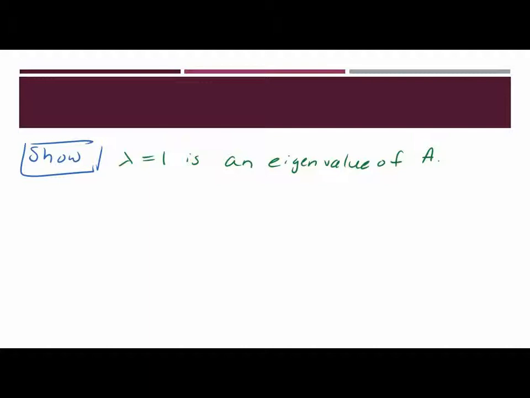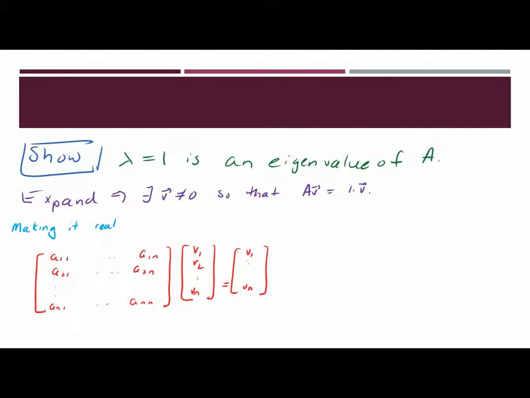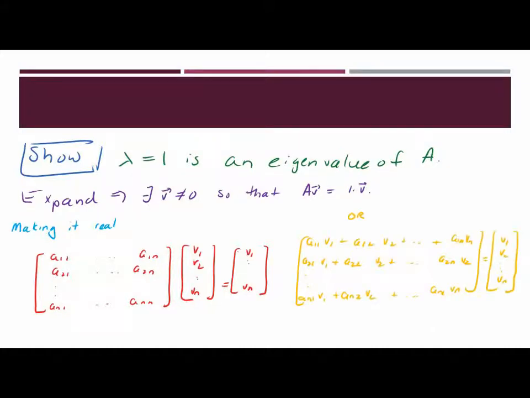My show is that lambda equals 1 is the eigenvalue of A. Well, that means that I have to expand that out. I can't sink my teeth into that either. But writing down the definition that there exists a vector that's not 0, so that AV is lambda V, that's a definition of eigenvalue and eigenvector. But then I make it real in terms of what I already had in the know. That's my A, that's my vector V, and I want 1 to be the eigenvalue. That's what it's supposed to look like. Or if I multiply everything out, that's what I'm supposed to get at the very end.